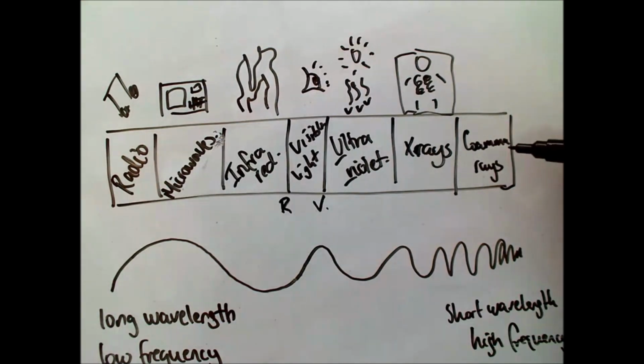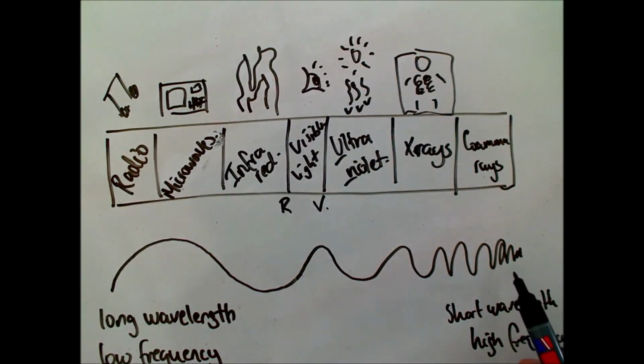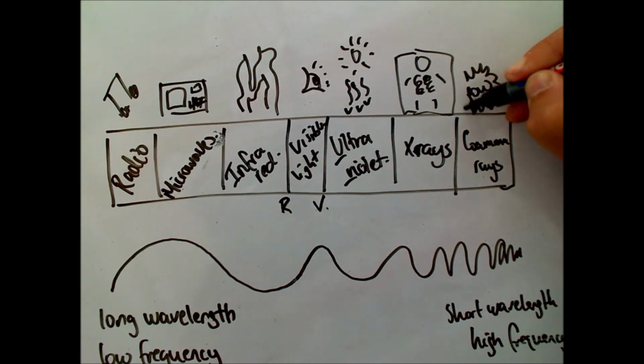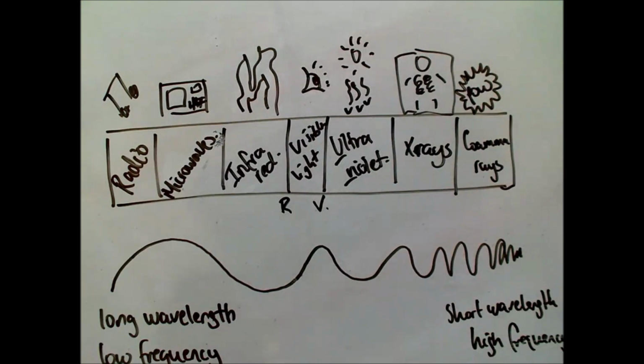Okay, these are now really small, short wavelength, high frequency. The wavelengths on these can be smaller than a subatomic particle. They can end up absolutely tiny in terms of wavelength, these gamma rays. And these are used in radiotherapy to target cells and kill them. So that is our electromagnetic spectrum.